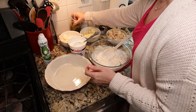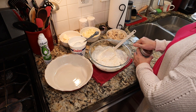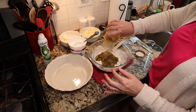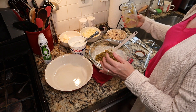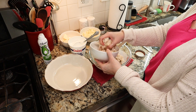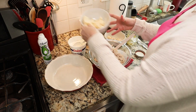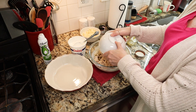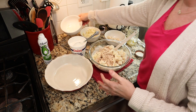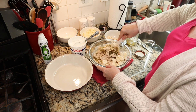Then we are going to add the star of our show — our delicious salsa verde. We're going to need a cup and a half of that. Smells so good! And then we're going to add a cup and a half of our shredded chicken. And then the four ounces of our Velveeta — I've just diced it up. It's a very creamy cheese so it's kind of hard to dice. I tried shredding it and that didn't work, it's too soft, so just cube it the best that you can. And we're just going to mix this all together.